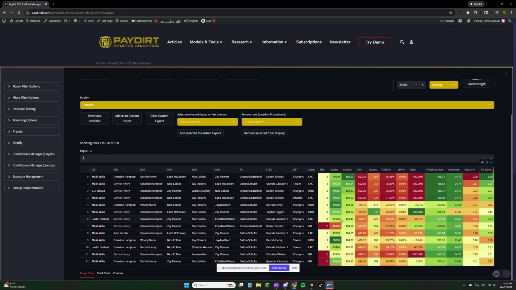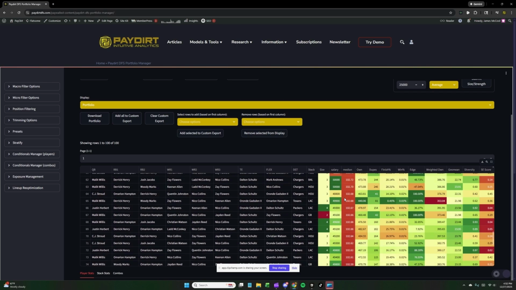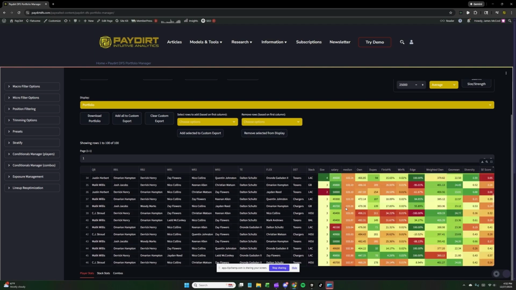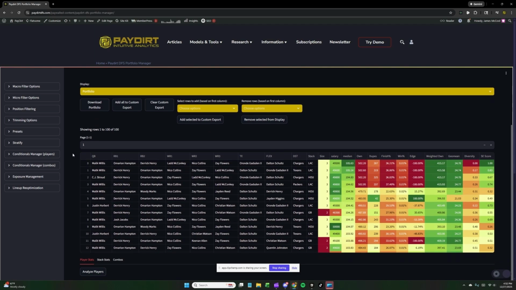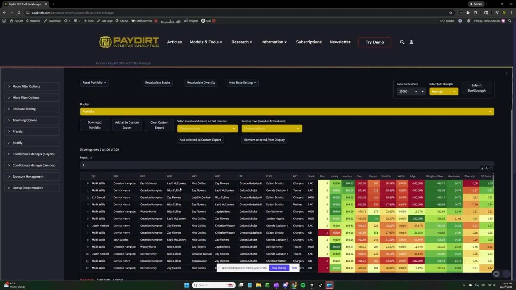It's nothing super special, but say that we were in a situation where these were the 100 lineups that we uploaded onto DraftKings or FanDuel. And then after the Houston and Chargers game locked, we got news that Josh Jacobs was out for the game, right, for Green Bay, Baltimore. So what we would want to do for sure is get rid of our Josh Jacobs exposure.